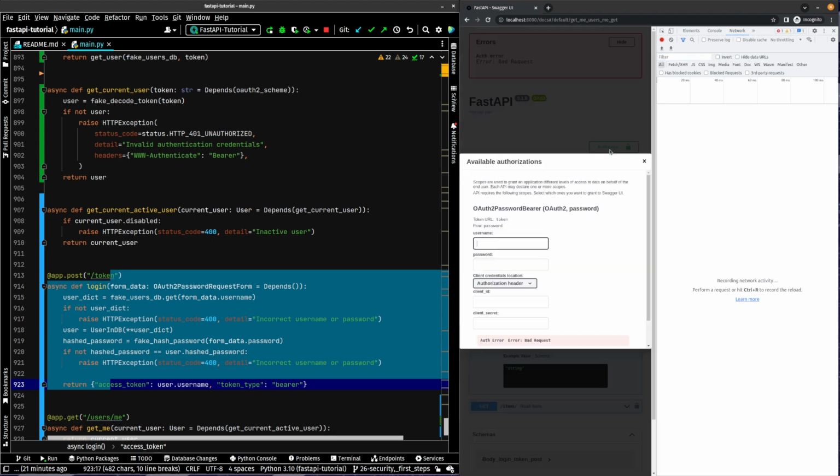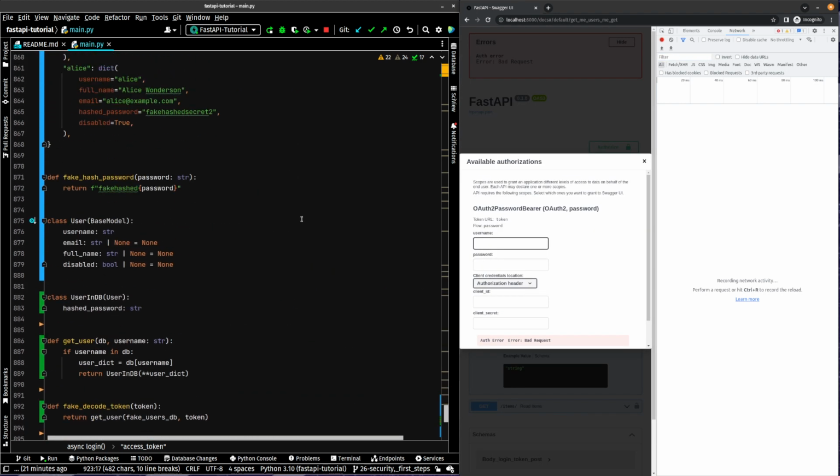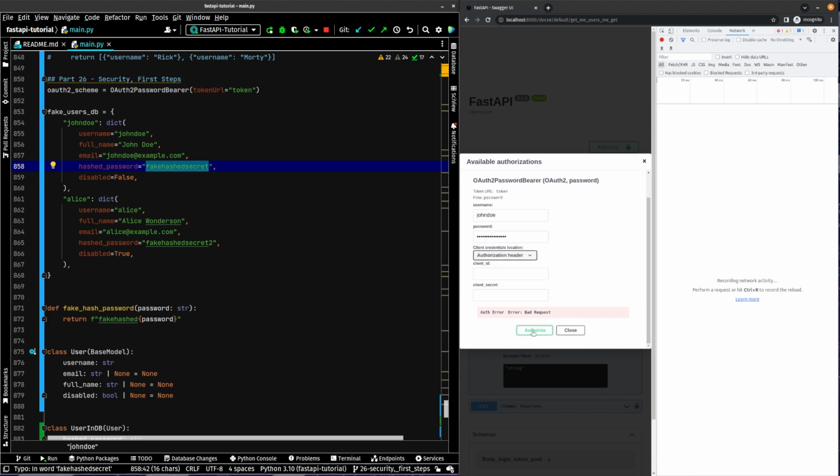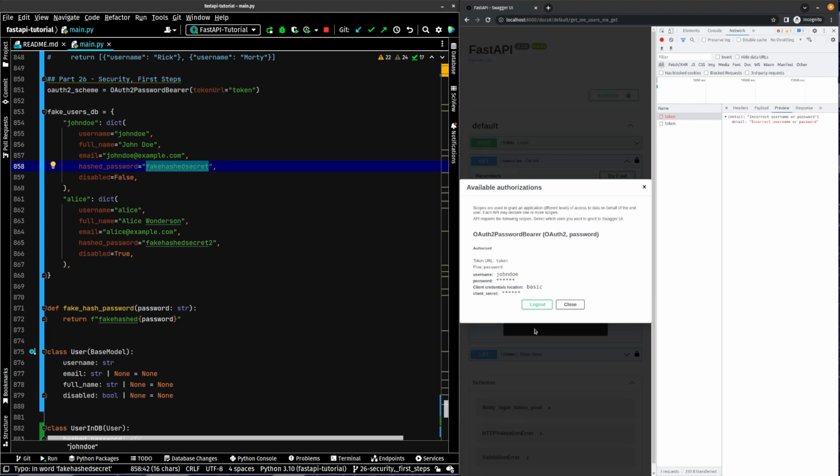Let's try again. John Doe. Let's paste. Okay, what's the problem here? Incorrect username or password. Oh, duh. The password is not fake hashed secret. The password is secret. There we go. And we have our token.